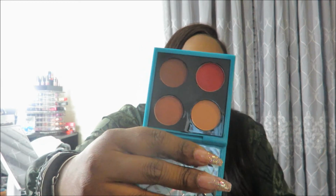So it was a quad, of course. That's what it looked like. If y'all haven't seen it, then you've been under a rock and you didn't know that Patrick had a summer collection, then you were sleeping. But the colors in this one are absolutely gorgeous. Needless to say, I didn't get to wear it. But I'll put it to use because the colors in here are gorgeous.